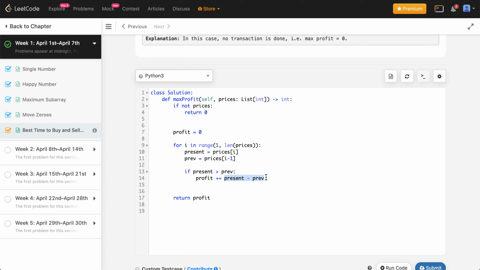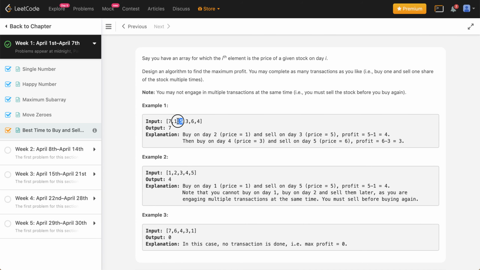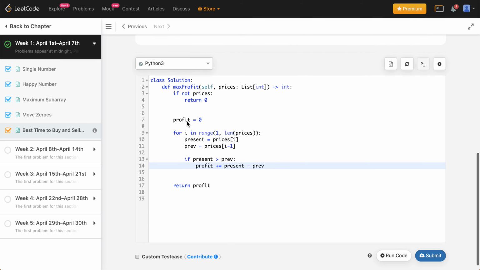So this would be the actual profit that you can attain, and this is not a predictive algorithm, right? This is just you looking into the past to understand whether you could have gained a profit here and there. And that's basically it. Profit should contain the values. Present would run as you iterate over, and previous would be the previous value to it. And all you're doing is checking whether, in this sense, 5 and 1 can give you a profit, which it does because it's 4. 3 and 5 will not give you a profit, so you skip that. But when you do 6 and 3, you see you can gain another profit of 3, so you just add 3 to it. And that's basically it.